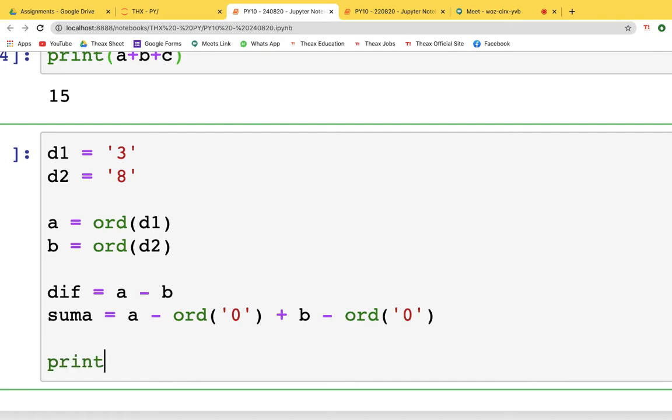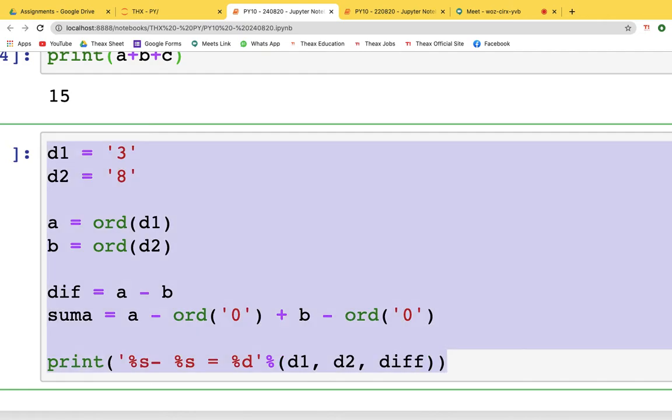Once all these things have been done, print percent %s minus percent %s, and you can give it as equals to percent %d, and you can share the values of all this. The first percent %s could be d1, and the second could be d2, and then you want to show the difference.